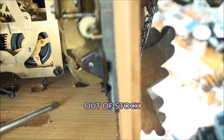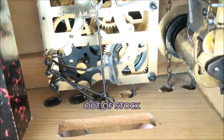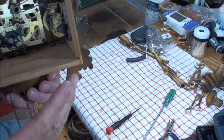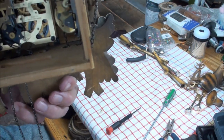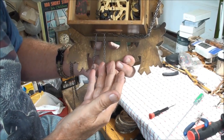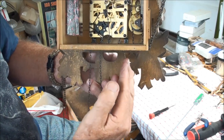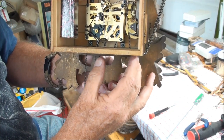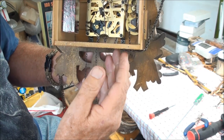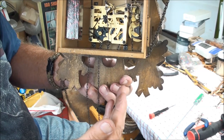It's going to be grinding into the wood, which is why you need the metal thimbles, because of the offset of the chain. And why is it offset? It's so when your chains are hanging down, it'll look even when it's hanging on the wall, compared to all the chains and weights being on one side. And also, when you go to wind it, you have a better chance of the clock not moving on you.